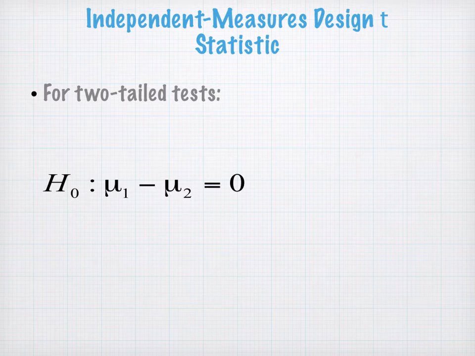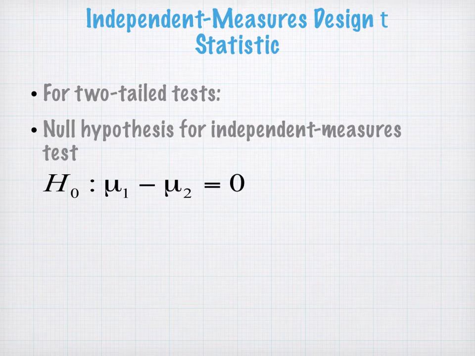So for two-tailed tests, our null hypothesis, for these independent groups, is that there's no difference between our populations. Here it's written, and this is how your text has it written, that the difference between these is equal to 0. It would also be okay to write mu1 is equal to mu2. That would be the same kind of notation, so that is also acceptable for the null hypothesis. To write it out, you would say there is no difference between the population means, that the population means are the same.